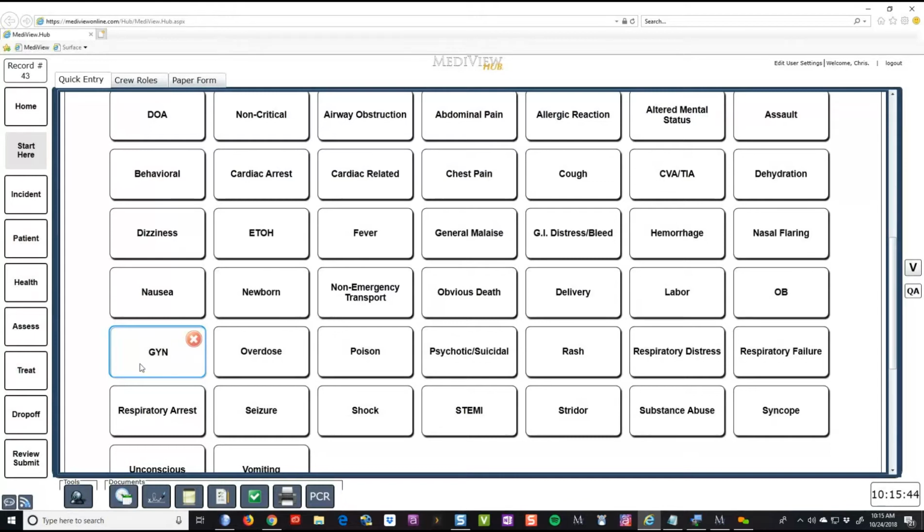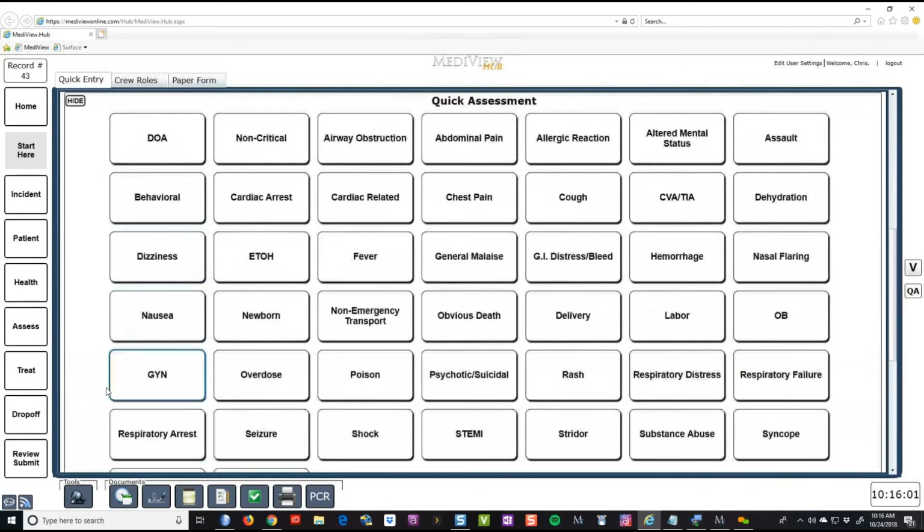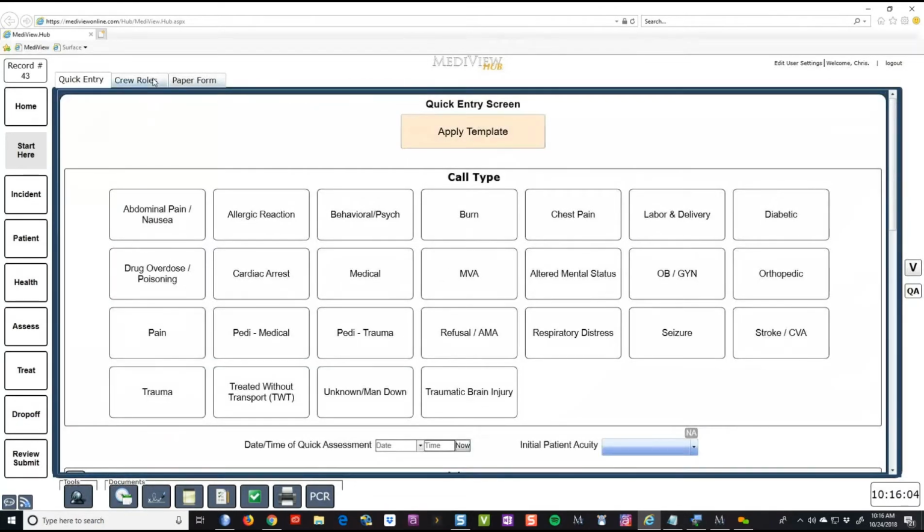I am now saying this is not a GYN patient. I don't know why in the world I'd ever do that, but it's giving you your pertinent negative option here. And then when I check it a third time, it's deselecting it. Hopefully that makes sense. There's a lot of those inside of here. You've got your pertinent negative, and then an unchecked version of it.